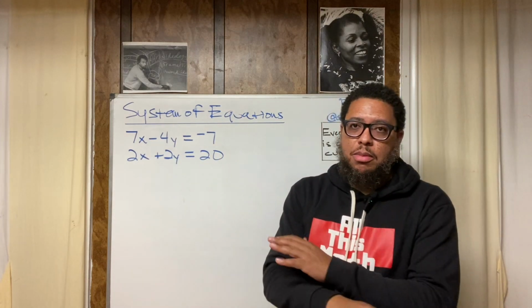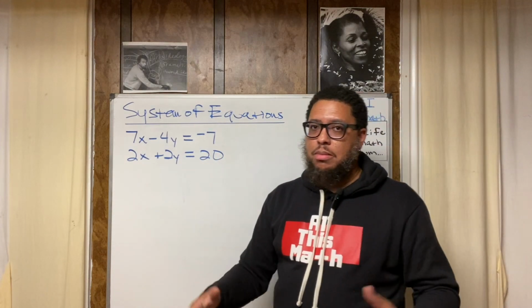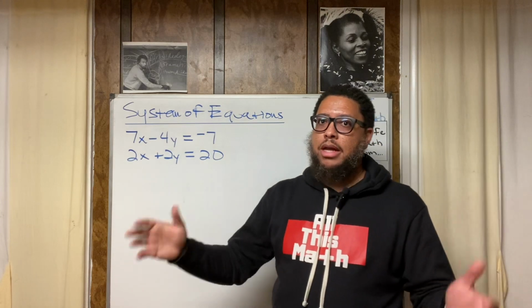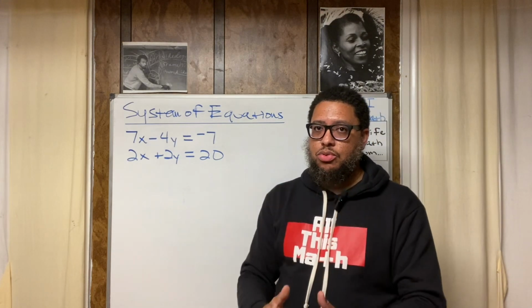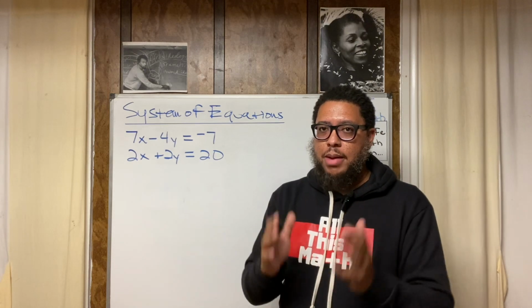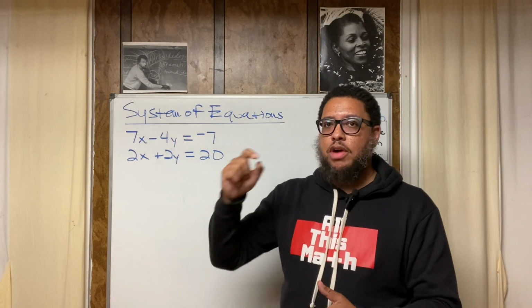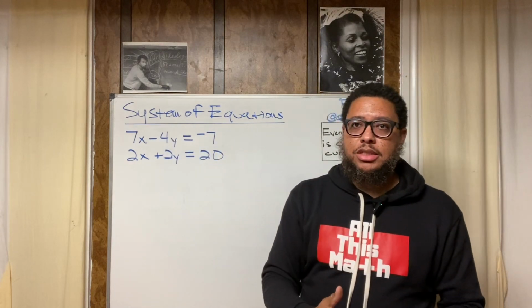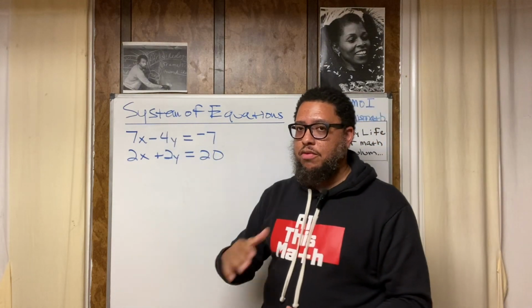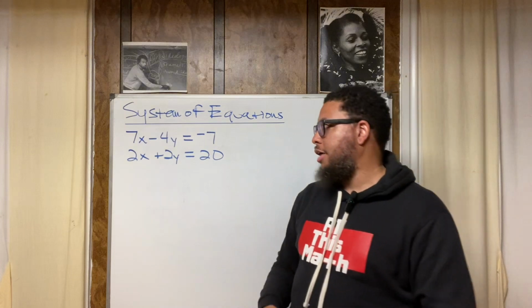Because in math, it's all about finding out the truth. That's why when somebody say the math ain't mathing or something ain't adding up, it's because somebody lying, right? So math is all about finding the truth. That is what we want to do when we deal with math. We're looking for the truth. When we find the correct answer, that gives us true statements. Incorrect answers do not give us true statements. They give us falsehood or lies. All right.